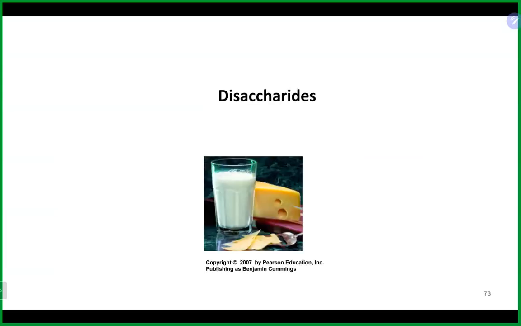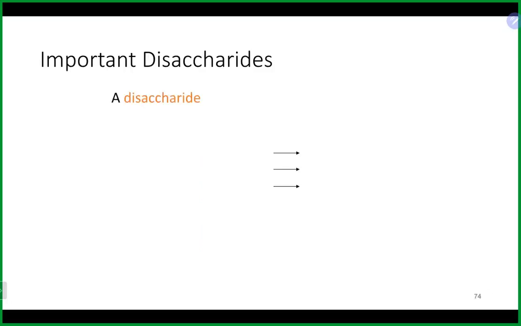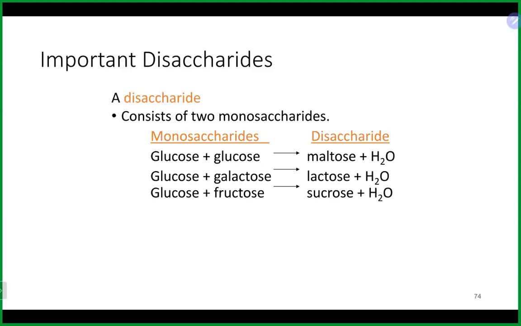All right, so let's talk a little bit about disaccharides. Disaccharides are basically two monosaccharides that have been put together, and they come together by removing water. We remove water, and then they join together and make a certain type of bond, which is referred to as a glycosidic bond. There are a few different types of disaccharides that are common here.